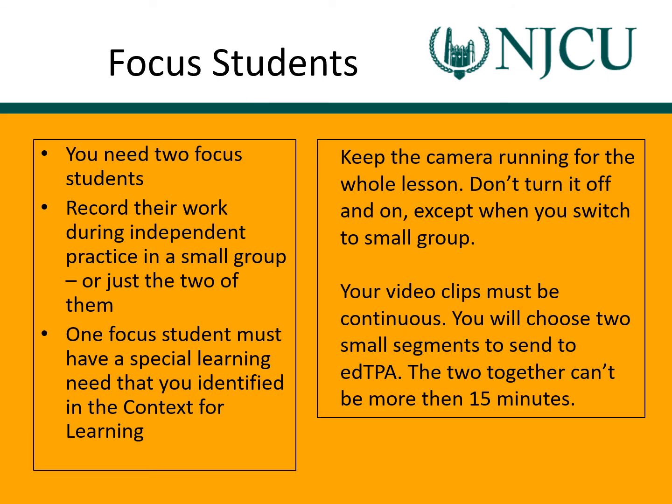A reminder on the focus students. You need 2 focus students. You're going to work with them in this task and in task 3. Record their work during independent practice in a small group. The small group can be just the 2 of them, or it could have some other kids. One focus student must have a special learning need that you've already identified in the context for learning. And again, keep the camera running the whole time.